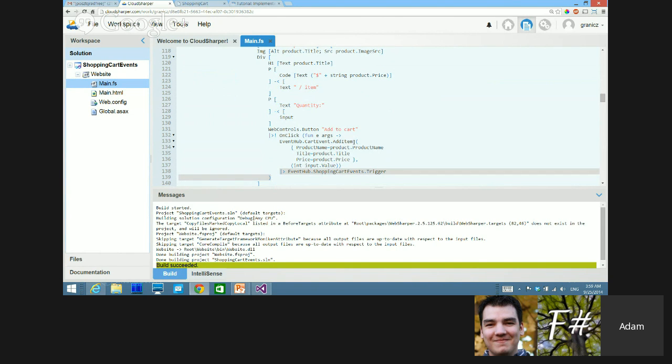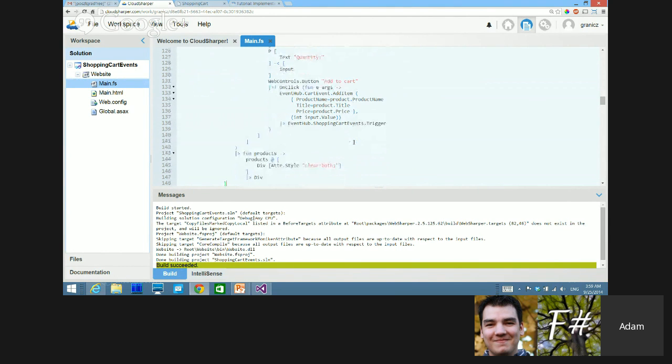So this tells the UI that if somebody clicks the add to cart button for whatever item, we're going to have an event hub receive a shopping cart event with add item and that particular item that we are talking about. Now, of course, if we have an event channel that is being triggered, so certain events are being pushed to it, nothing really happens unless there's a consumer that listens to those events.